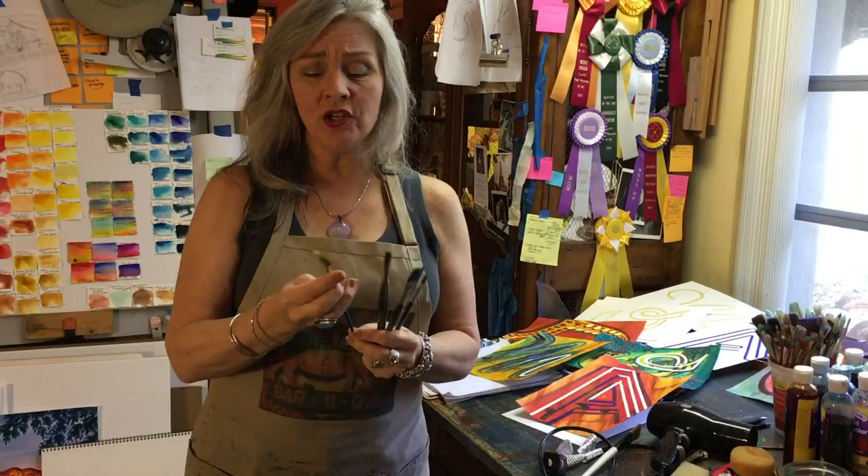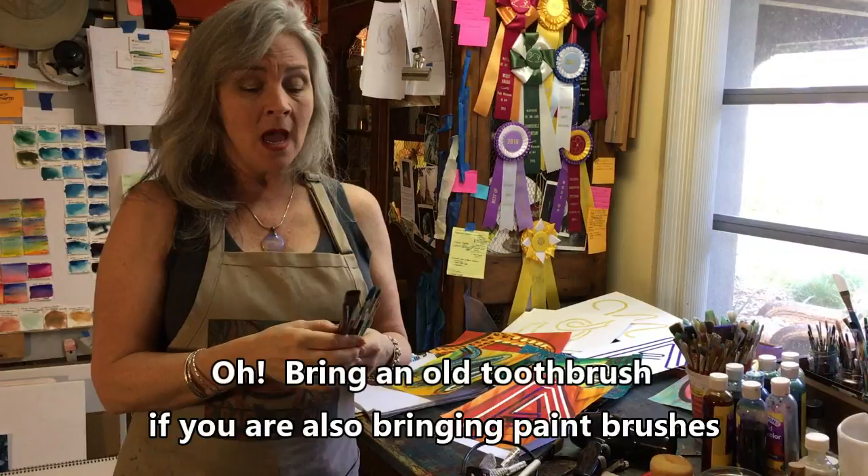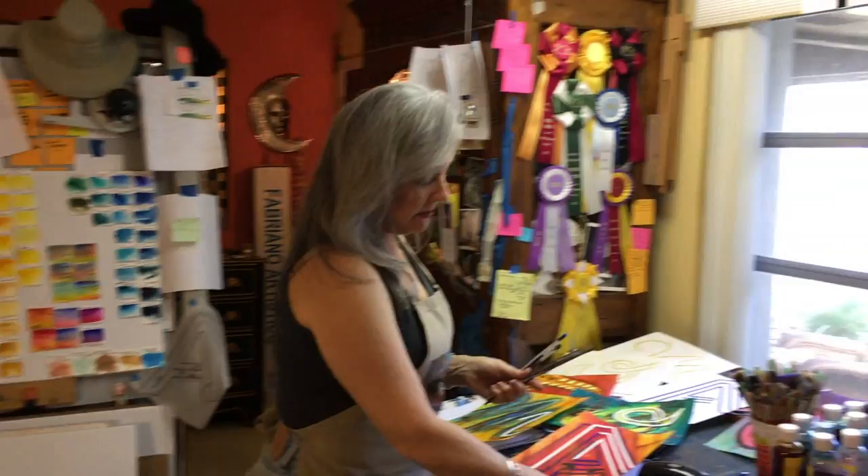A fan brush — a number four or number six — because sometimes I do some cross-hatching to give that glow. If you don't have a large watercolor wash, a three-quarter will probably do. For fine detail work, we need a couple of rounds — I recommend a number two and a number four round, perhaps a number six. Sometimes a flat brush also works: a quarter-inch flat or quarter-inch bright. Brights have shorter bristles, flats have a bit longer. I use probably 10 to 12 different size brushes and techniques.